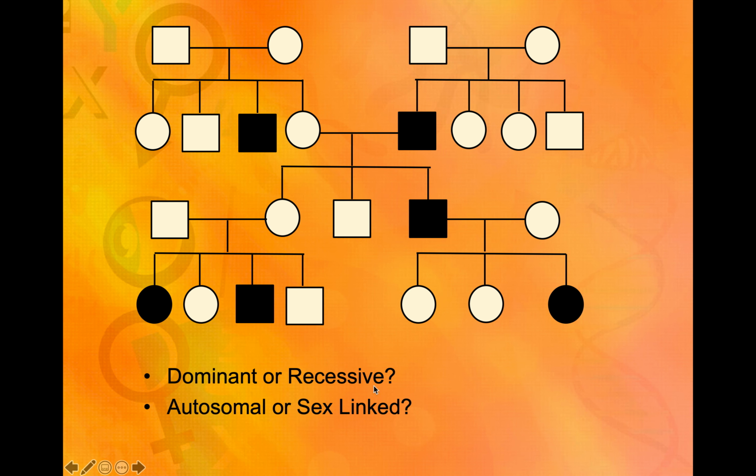So look at this. Is this a dominant or a recessive trait? And if you look, you see a female and a male that don't have it, and they produce children that do. So we know it's recessive. Is it autosomal or sex-linked? Well, you see mostly guys have it, but do all the guys have it? Or only guys have it? No, we got a couple females. So the question you've got to ask yourself is, is this possible?